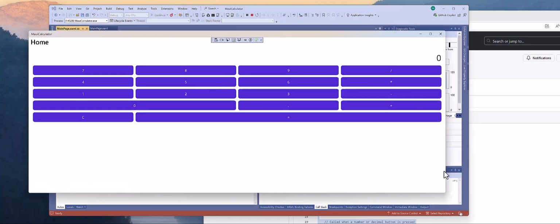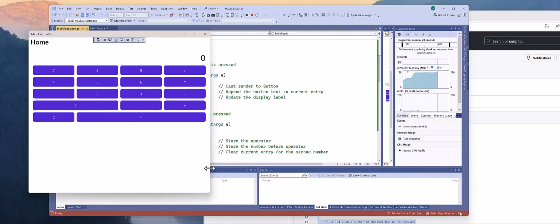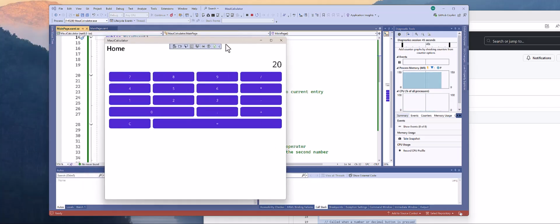But here it is. Let's press a few buttons and make sure everything works. That looks fine. Clear it out. Do a little arithmetic. That looks fine. Everything's functioning the way it should.